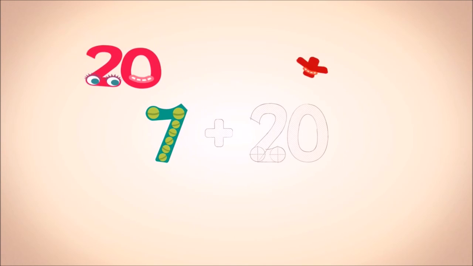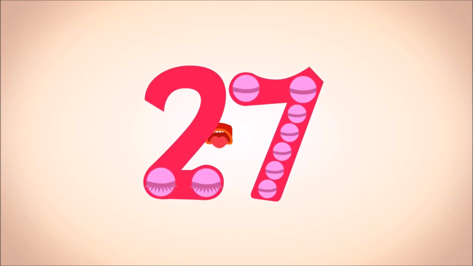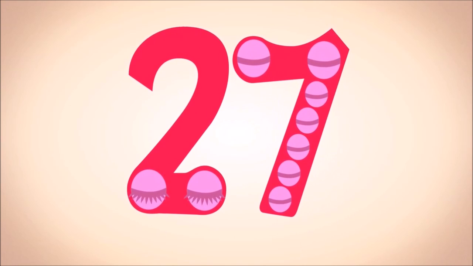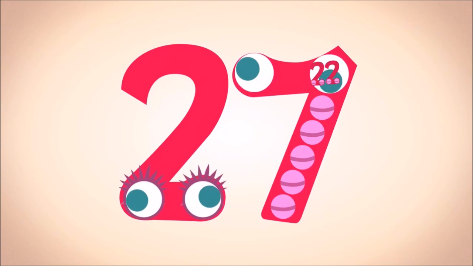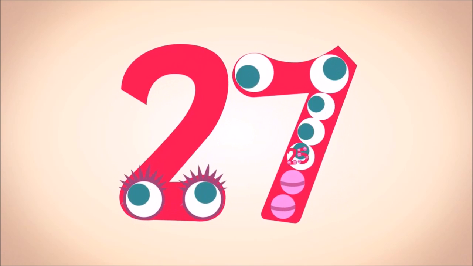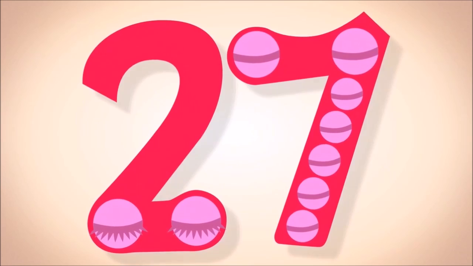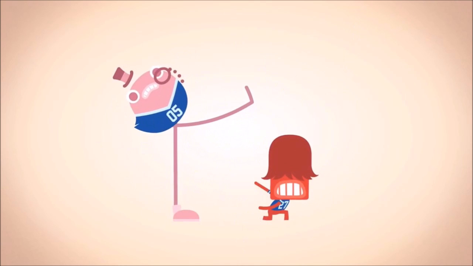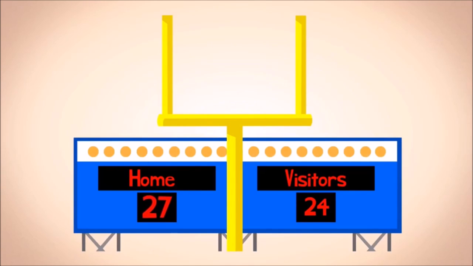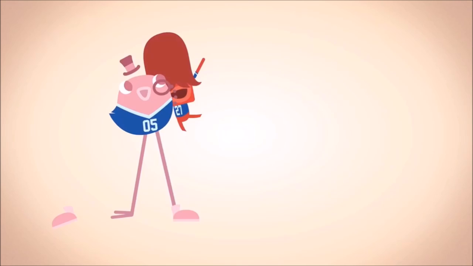7 plus 20 equals 27. Click to count the monster's eyes and wake it up. 10, 20. 21, oh. 22, oof. 23, ow. 24, 25, oof. 26, eep. 27. Yay! 27! Dapper Dandy kicked a field goal to score 27 points and win the game.